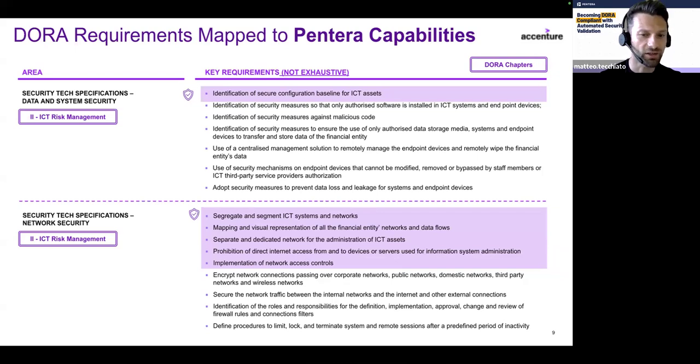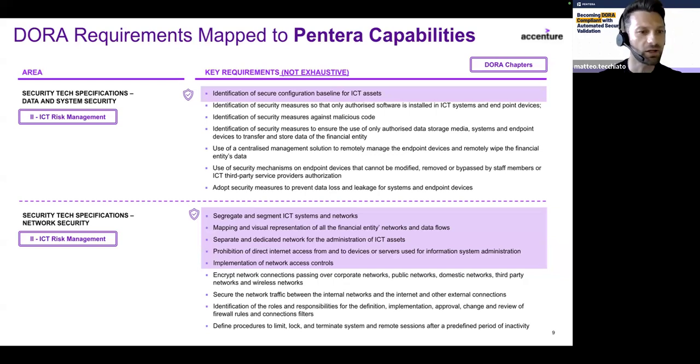So this is not an exhaustive list, because we are working on the most important requirements from our point of view. As I already mentioned before, the last part of the RTS is still in review, but this is a good point to start now. So we can go through this list, and we can evaluate and discuss what we have found looking at these requirements.